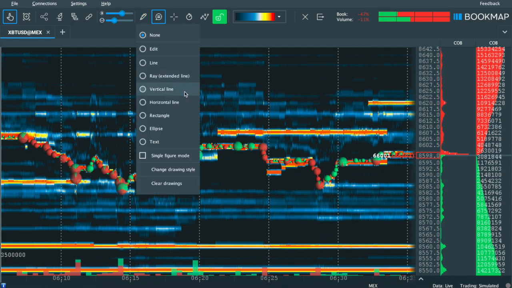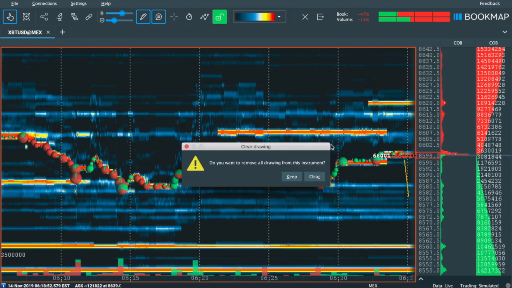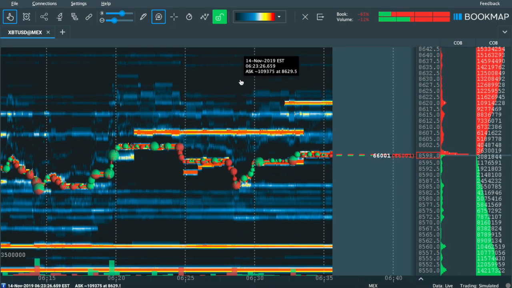I'm going to ask a more specific question here. Do you think the price is going to fall into around these levels and then rise? Do you think that that's a likely scenario? Or do you think the price is just going to rise right now? Or do you think something else is going to occur? All right, let's go see what happened.